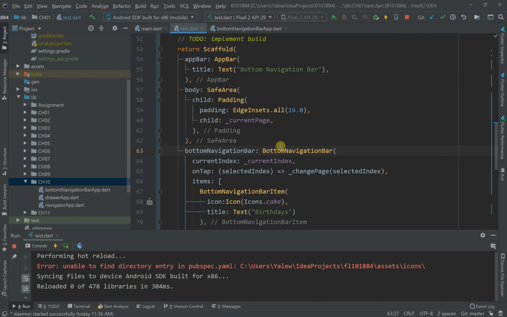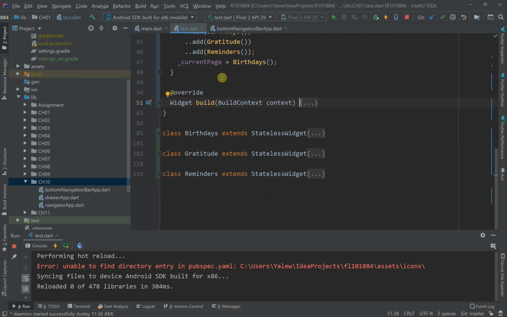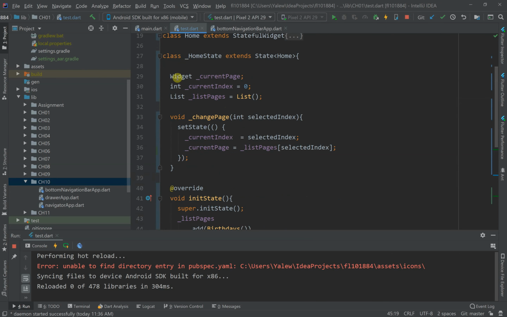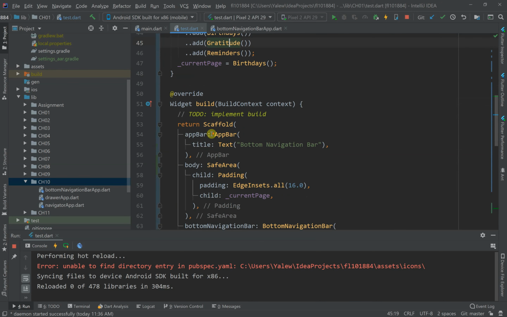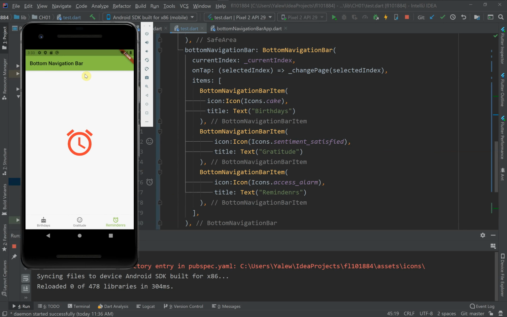Okay, so this is all about using some bottom navigation bar. The one thing that we have learned here is how to use this bottom navigation bar, create items, and then associate these items with indexes and navigate through an app via the tabs.